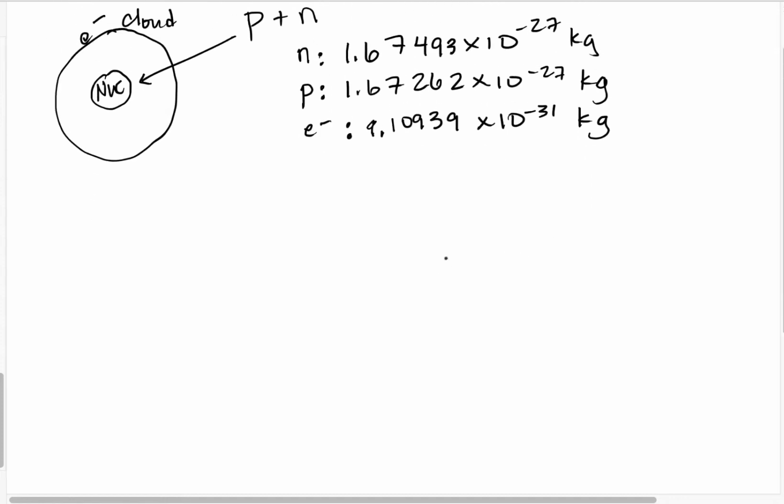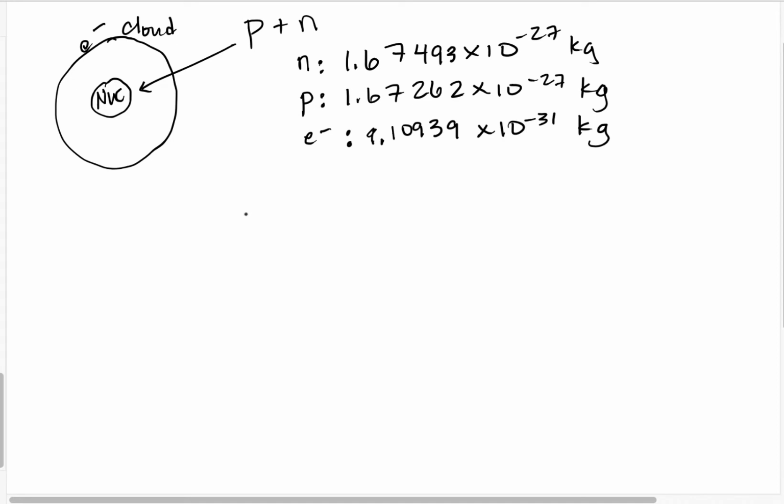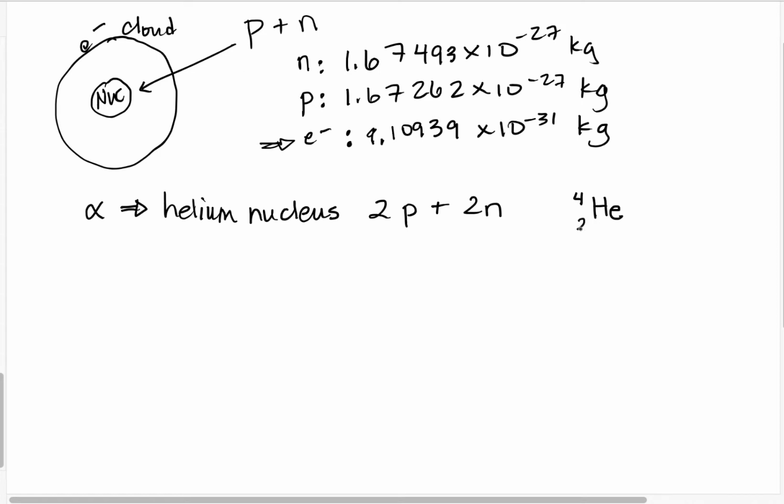And let's think about a fairly simple atom. And let's actually think about the alpha particle, because then we don't have to worry about the electrons. So an alpha particle is a helium nucleus. And it's a standard helium nucleus. So that means that it has 2 protons and 2 neutrons. So we would write the symbol for it, helium-4 2. This should look familiar from isotope notation.